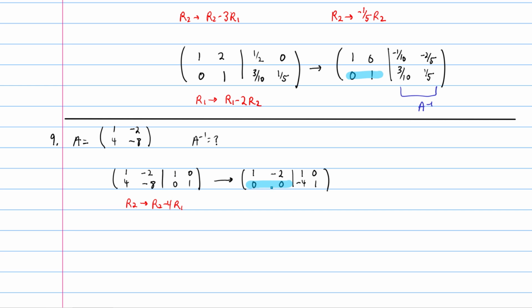Once you arrive at this, again, your goal is to get the identity matrix on the left-hand side. If you can't do it, then your given matrix is singular. So this A is singular, does not have an inverse. All right? So that's what it'll look like if you come across a matrix that does not have an inverse and it's singular. You'll end up with, at some point, a row of all zeros, or something else will go wrong that will make it so it's impossible to get the identity matrix on the left-hand side of your augmented matrix.